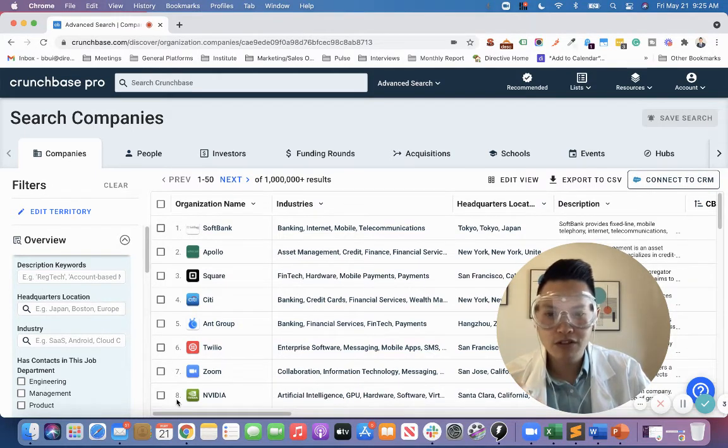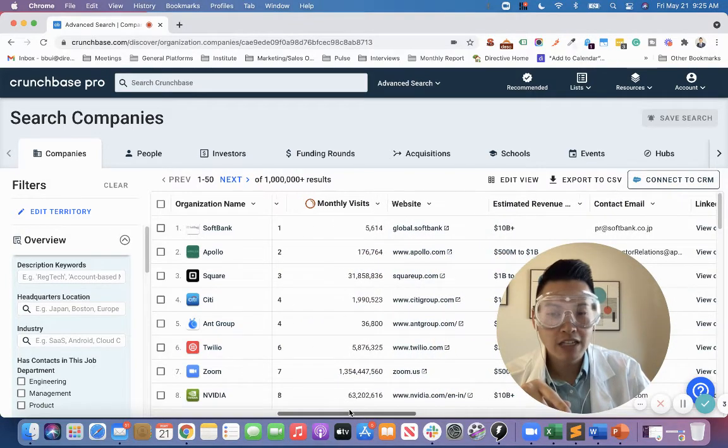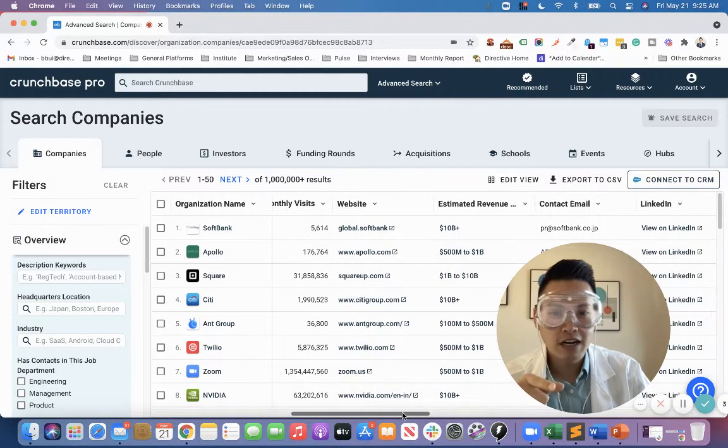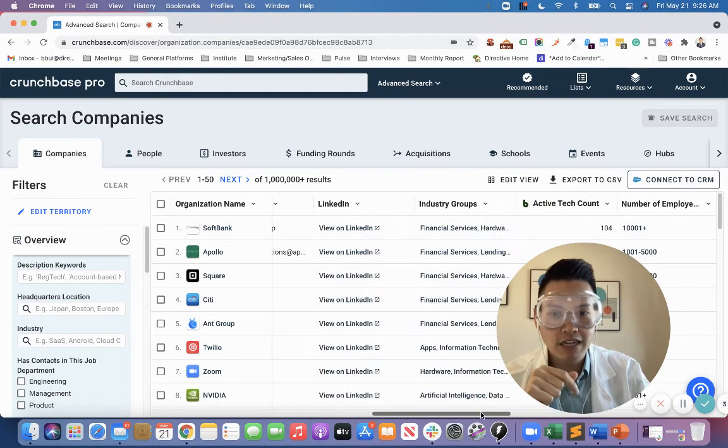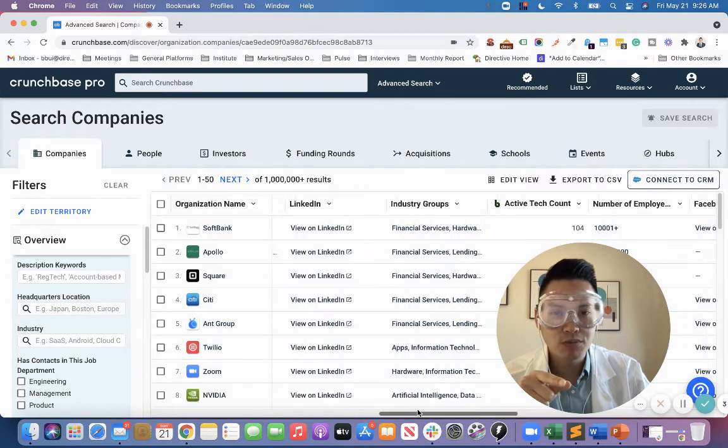Before I jump into the filters, I want to show you all the different types of data that you can pull in the columns. So you can get organization name, industry, headquarters, a description. They even integrate with SEMrush, so they can pull in different metrics like website visits, organic traffic, and things like that. The domain. So when you upload lists to LinkedIn, there's a format in their template where you can pull in organization name and website. And usually that can give you some pretty accurate targeting within there, even estimated revenue, a potential contact email, and then different tags into their social profiles.